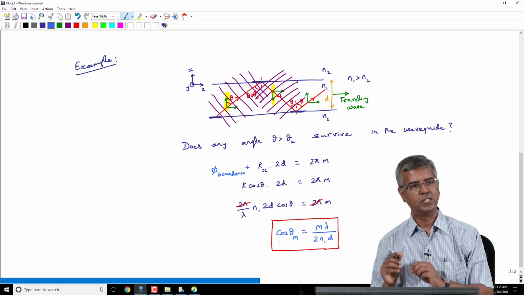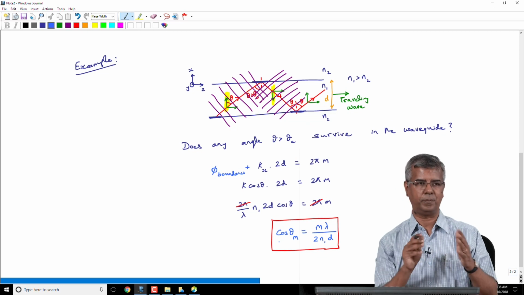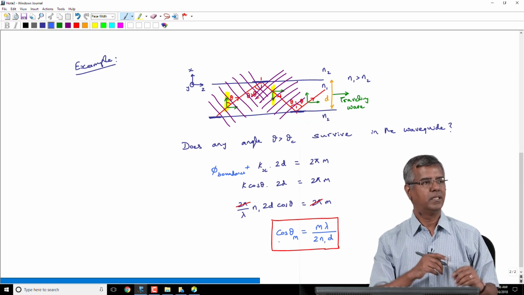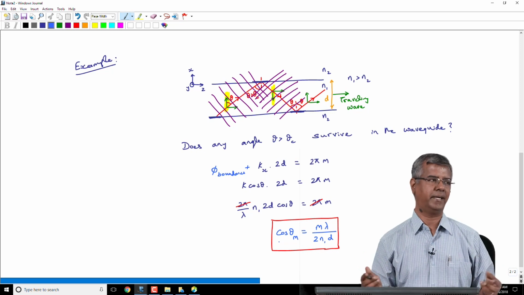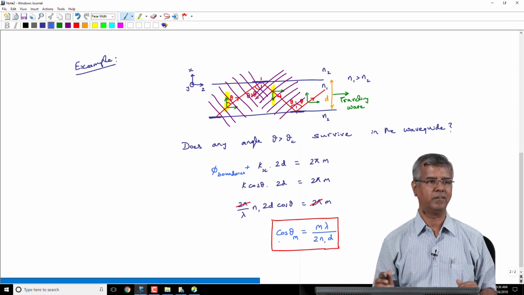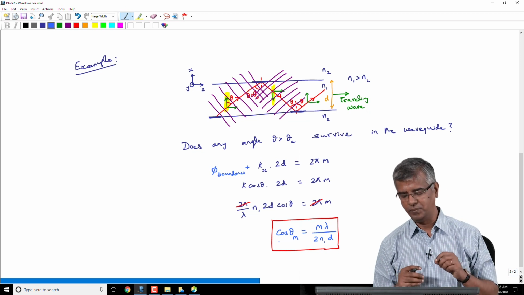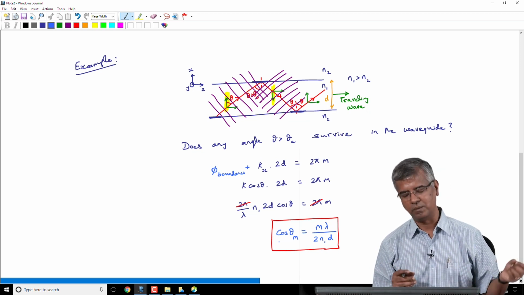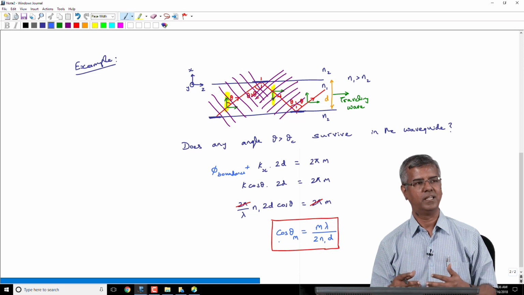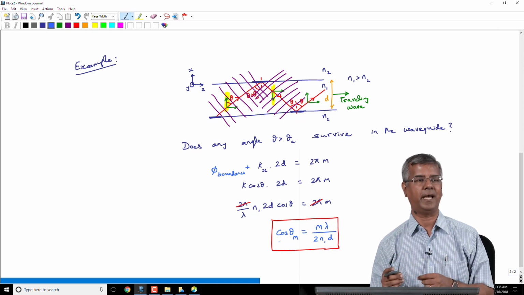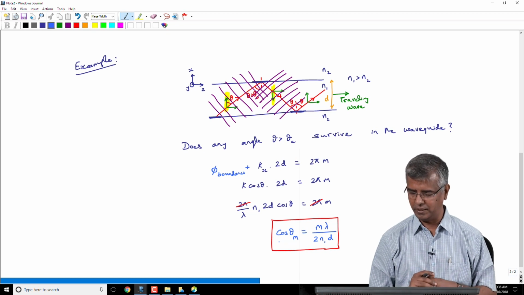So, we are saying only specific angles are supported within this waveguide, and this is different from the picture that we had just looking at ray optics. If you say it just goes through total internal reflection, it can bounce, and there we say any angle theta greater than theta c should go through these bounces and it should survive. But what you will find is only certain angles are supported, and this is something that could be demonstrated. So, what we will do is we will send red light through this waveguide and we will show that the field configurations that correspond to only specific angles exist within that waveguide, okay. So, that's actually a beautiful demonstration we will do today, okay.